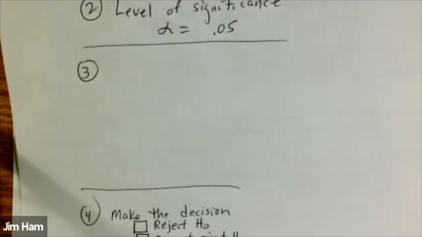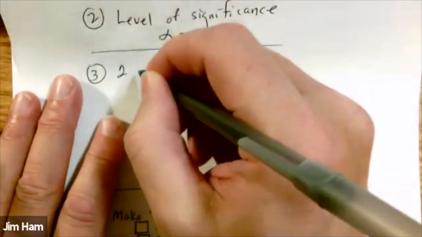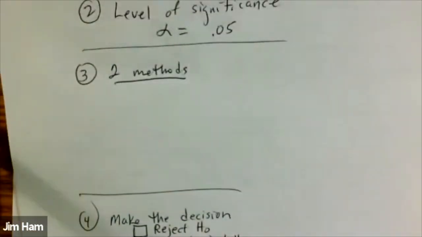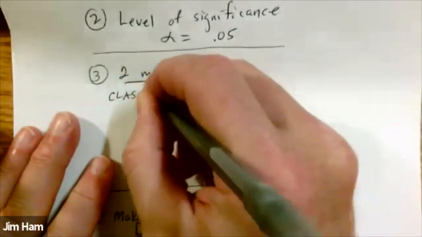So step 3 is the longest step, and this is where you do all of the numerical calculations that you need to do that will enable you to make the decision. There are 2 methods, all right, maybe 3, but we're going to focus on just 2 in our first couple of problems. The third method involves using a confidence interval. So we'll talk and see how confidence intervals are related to, or can be used to make the decision in a hypothesis test.